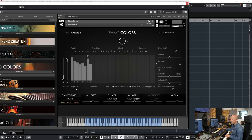We stay the 8 and so the highest range is too high for me, so let's just do this. Or this. Oh, this. Now I can change the length. So here are a lot of options you can use.